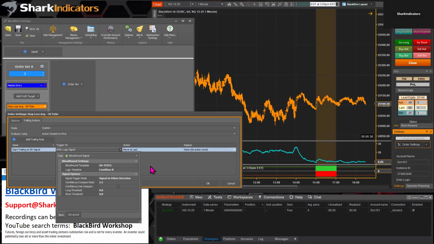So if you want to do anything more complex, you need to go to NinjaTrader support and have them help you understand how all that mixing and matching of time frames works, what the limitations are, and things of that nature. But anyways, that's how you would pull in a Bloodhound signal, as long as the time frame within Bloodhound is higher than the 1 minute time frame of the chart here, right?